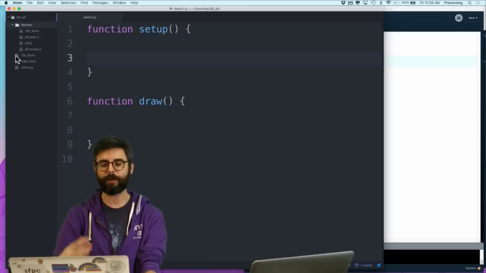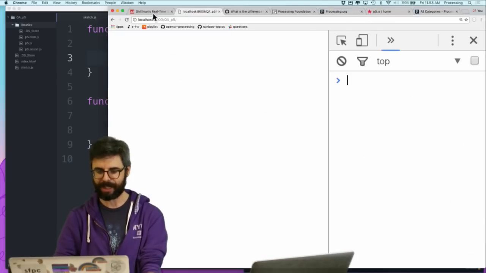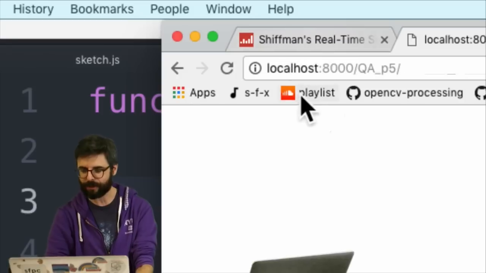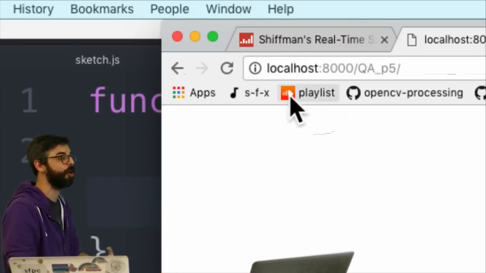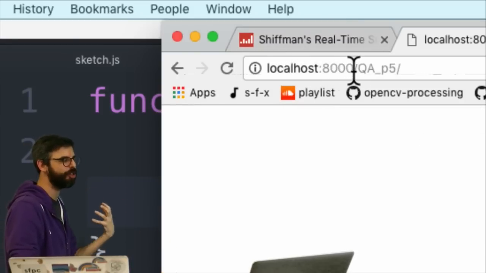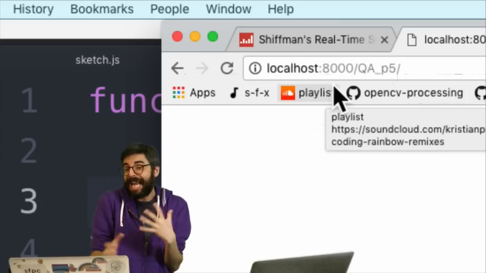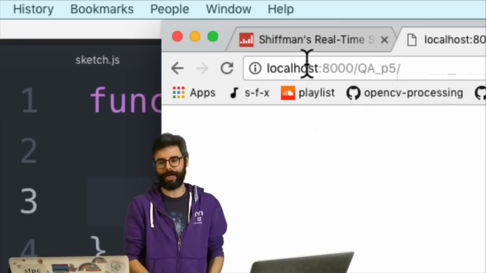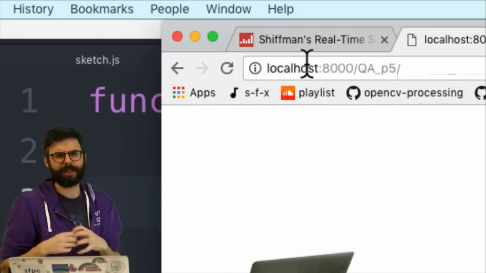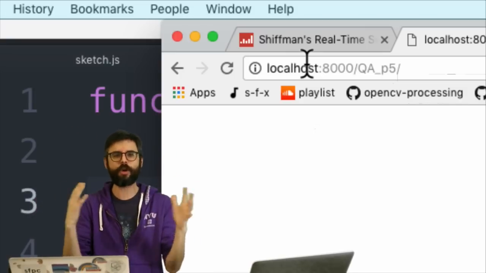And then if I want to see the result of my code, I just go to the browser, and I have it here. And you can see here I'm running a little web server, which then I can view the results of at an address called localhost, and my sketch is called QA_P5, and 8000 refers to the port. At some point this is just seeing how it works and developing, and then I might upload my code and the URL would no longer say localhost because my code's not on this laptop, but might be on my server, schiffman.net. So that's a core difference.